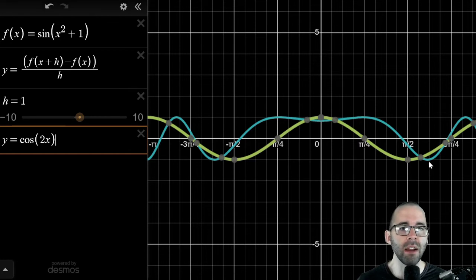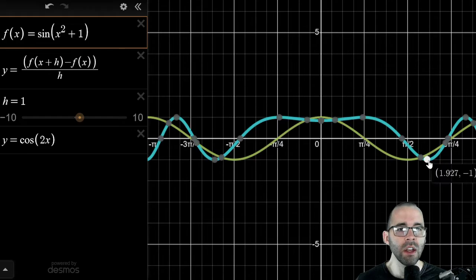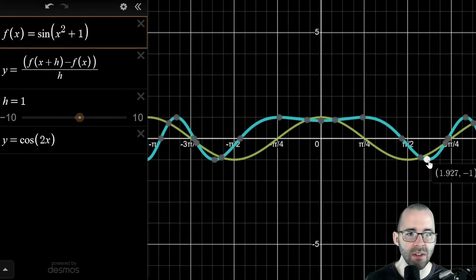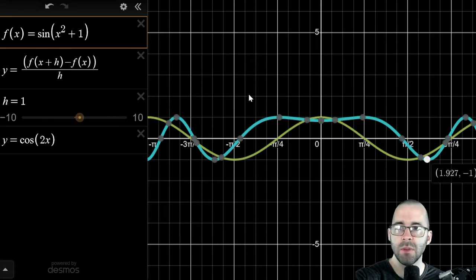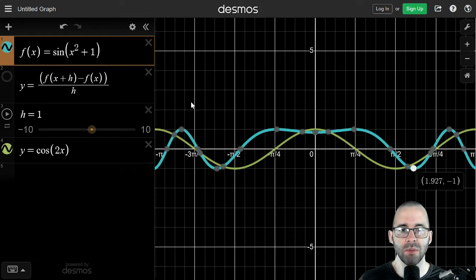Well, right off the bat, look at minimums and maximums. That's the easiest place to verify whether something's a derivative. Right, the minimum of this blue graph, here, let me zoom out so you can see on the left which one's blue and which one's green. The minimum here, this has a horizontal tangent line. The derivative should be 0 here.